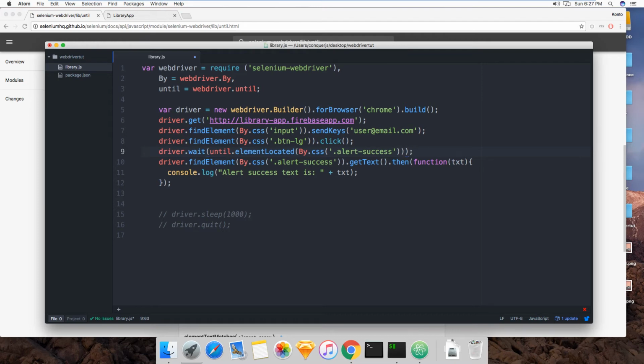All right, and then after this, you specify the time you want to wait. Let's do 5 seconds. And element located, no typos, right? Constantly when I record videos, I do typos. It's embarrassing. But okay, so now it should just wait until it finds this, and then it will proceed to execute this command. So let's give it a shot.